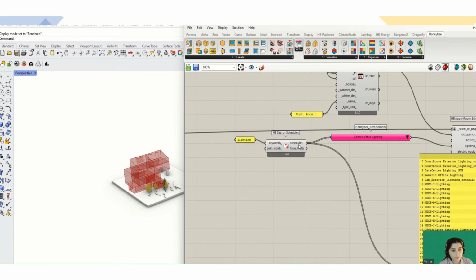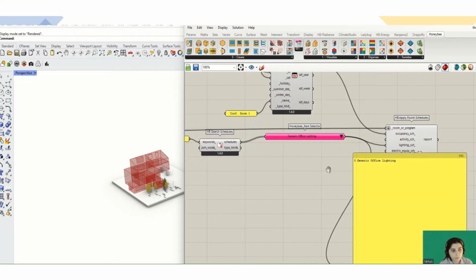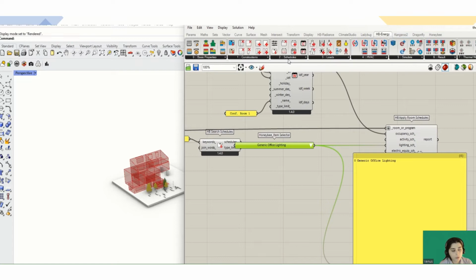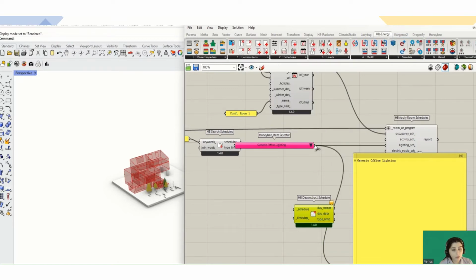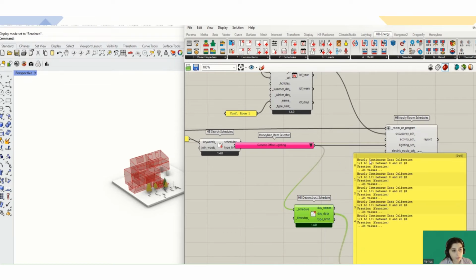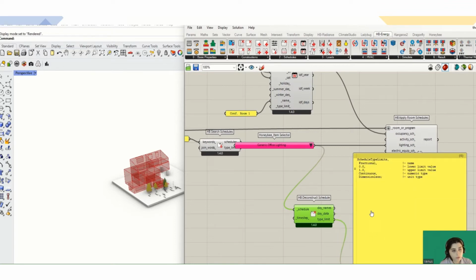Okay, it's done. As I told you, if you want to know what the schedule is, you need to use the deconstruct schedule component, and then find what the schedule is, for example, for 24 hours. And you can see it is 0 to 23, and you can see what the schedules are that we use.